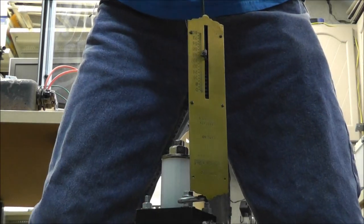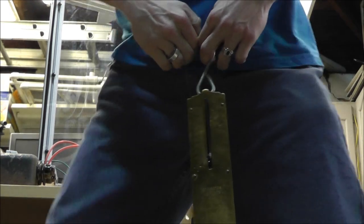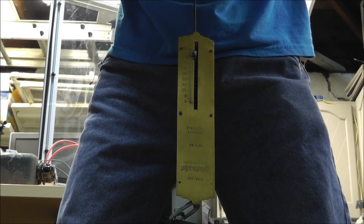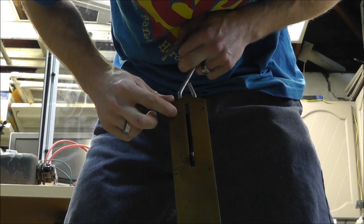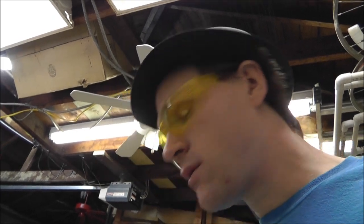Light. Still out of view. There you go. Alright, it's off the ground right there. So from my angle, it's 64. See, it's one line after that. So 64. I guess that's minus 70 pounds. Oh, that sucker's heavy.